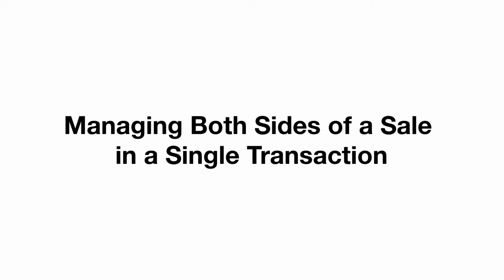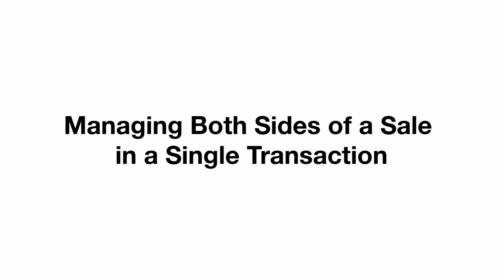You should be able to see my screen. Managing both sides of a sale within a single transaction. That is our topic today. What we'll really go over is that some folks don't realize that you can actually store both sides when you've got both the buying and the selling side in a single transaction, the listing and the buying side, so that you can manage those together.